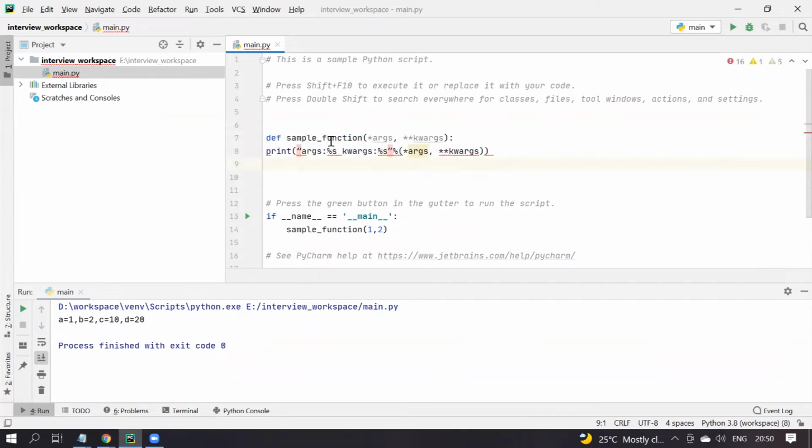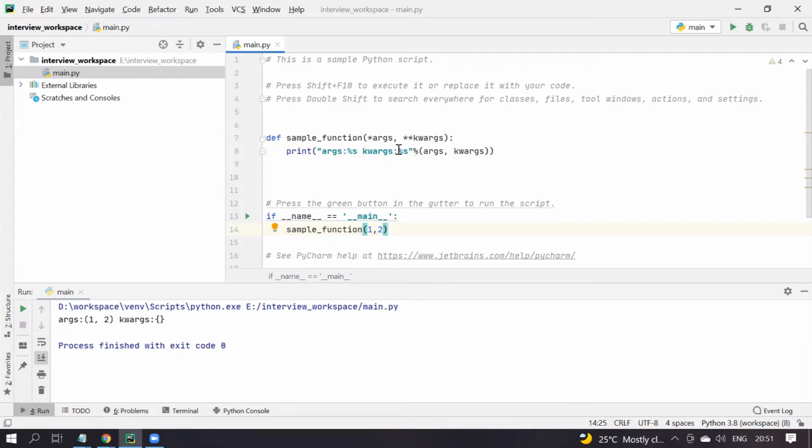Okay, this is one function which accepts n number of elements. For this sample function, I can pass 1 and 2. If you observe, if I run this code, the arguments will be 1 and 2.